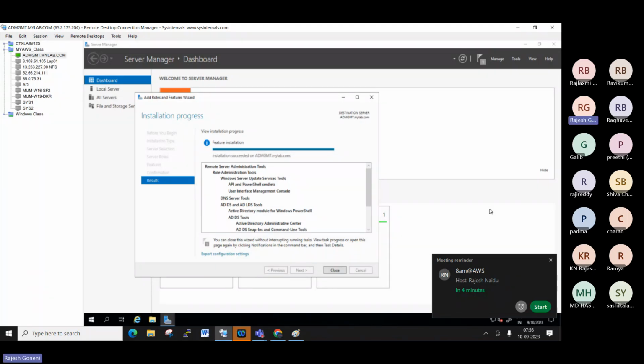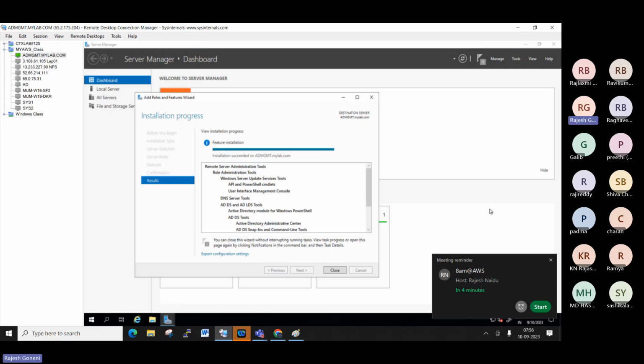Myntra.com has a different IP address. All these IP addresses are maintained by the DNS server. So this is the internal DNS server. For external DNS servers, I told you, GoDaddy, Hostinger, BigRock. These companies maintain the public DNS servers, the domain names.